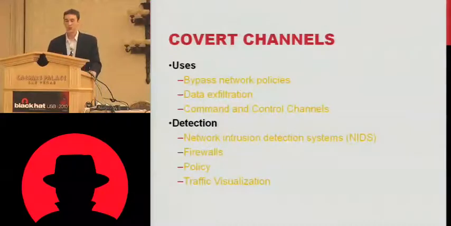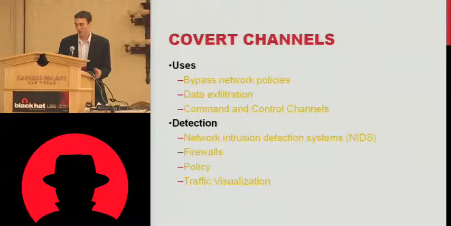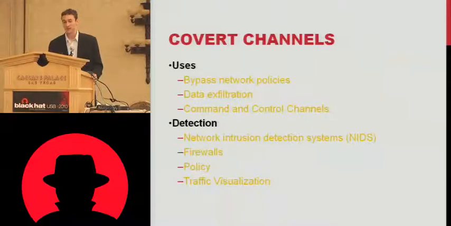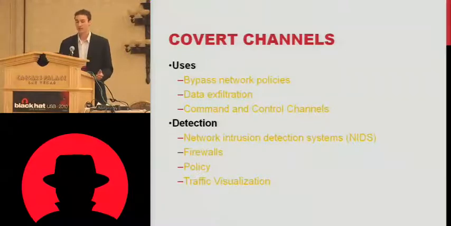There are a lot of different uses for covert channels. Most of you are going to be familiar with this, so I'm just going to go through it very quickly. One of the primary uses is bypassing network policies. A lot of people will use DNS tunnels, for instance, to get by paywalls, where they'll block the HTTP traffic until you pay them a fee, something like that. They're used for data exfiltration, command and control channels for botnets, that type of thing. And detection basically runs your entire gamut of tools, your network intrusion detection systems, firewalls, policy, traffic visualization. Most of you will be familiar with most of this, so we're going to kind of skip over this part.